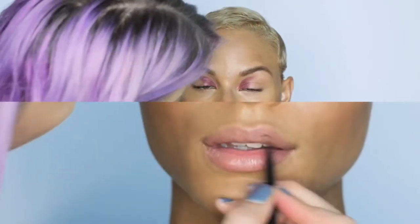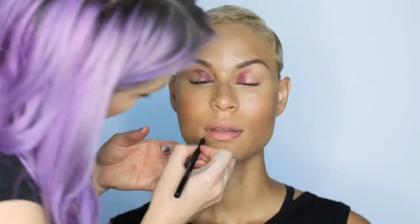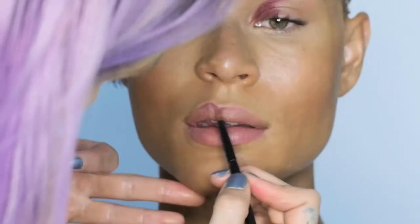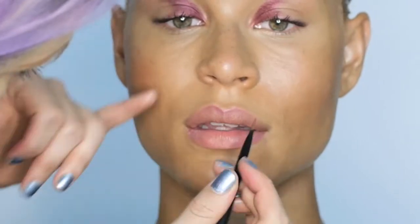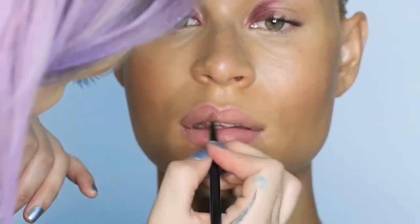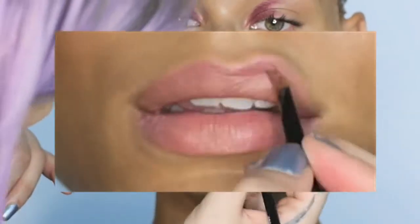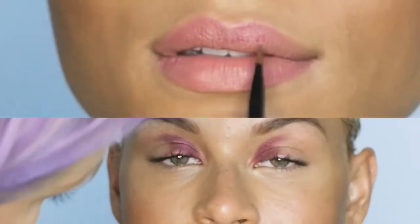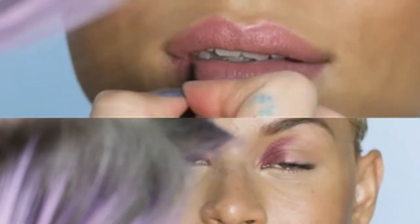I applied the first color and it was really nude, then I stepped back and decided I wanted a little bit more depth. So I took My Looking Glass lip liner and worked it into the corners, buffing it in for more definition without such an aggressive line. I love berry colors — just enough of a little pop. Then I added a little more lip gloss in the middle for that shine. It was a beautiful, flawless, clean element with just that slight edge.